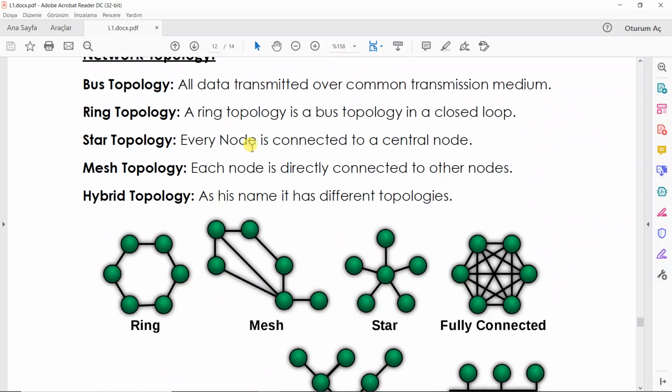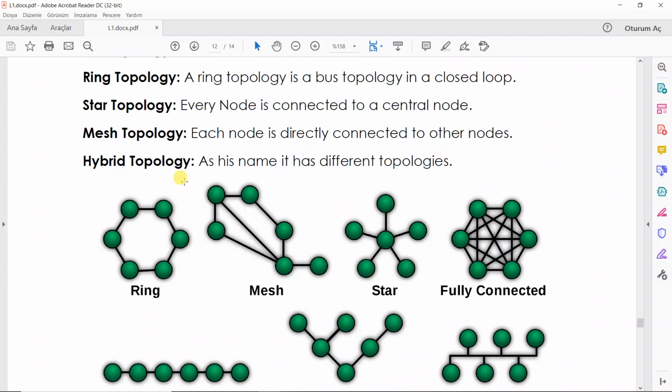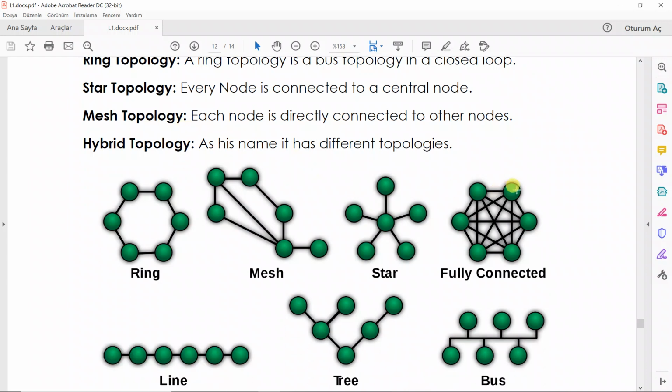Star topology, this is a star topology, it's centralized. Every node is connected to a central node. So if this main node goes away, the whole network goes down. Mesh topology is the most resilient and the most powerful network, but it's also the most costly one. In this network, each node can be connected to all the other nodes.